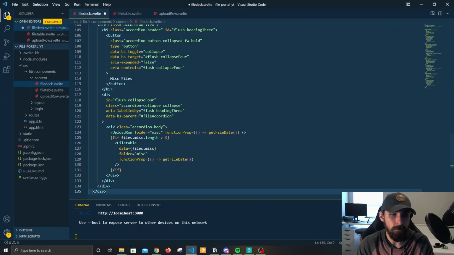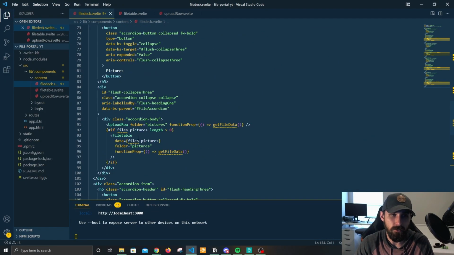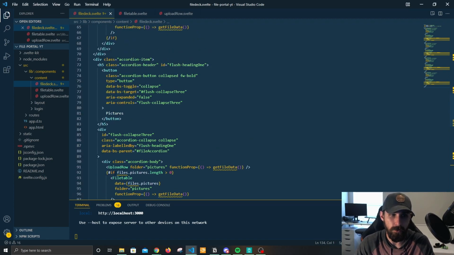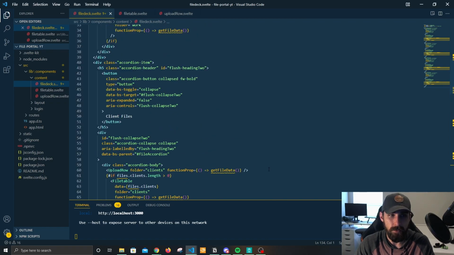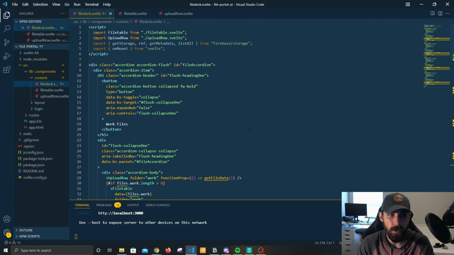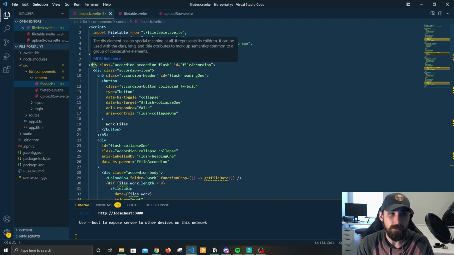So let's go ahead and drop that in and save, and it's going to throw a bunch of errors because this is from the code that I've already written. And things like files don't exist yet, getFileData doesn't exist yet, but that's okay because I'm just going to go ahead and quickly walk through this markup. So this is an accordion menu from Bootstrap 5. I typically don't use CSS frameworks, but for a quick project like this for YouTube, I decided to take that approach. It is quite a bit of code, but you can find the final source code in the GitHub repo that's in the description, or you can just go ahead and read it off here as I slowly walk through it.